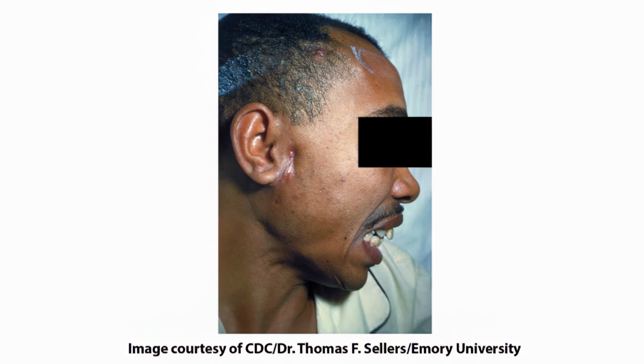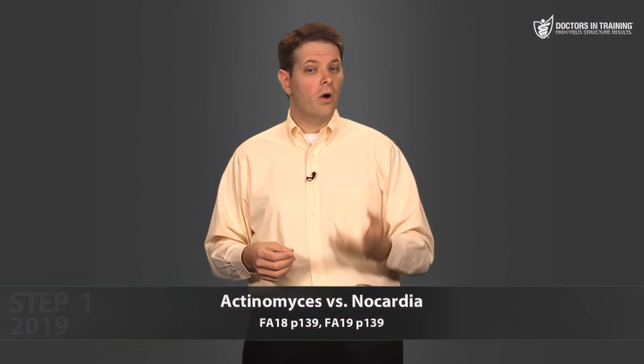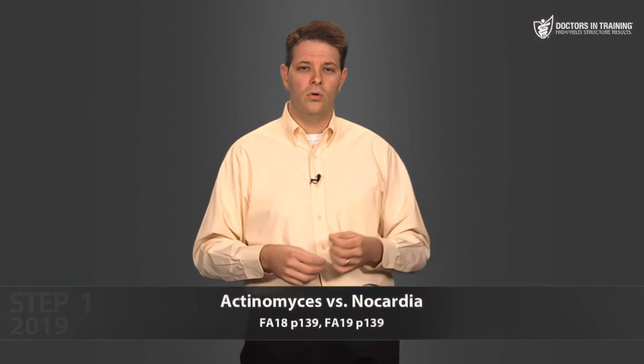Now these sulfur granules don't really contain sulfur. They contain colonies of yellow pigmented bacteria surrounded by white blood cells, and they look a bit like granules of sulfur. So the mnemonic was that Israel has yellow sand, so Actinomyces israelii has yellow pigment that can be seen in these sulfur granules. Now do you remember the other bacteria known for producing a yellow pigment? Staph aureus. Remember, aureus means gold.